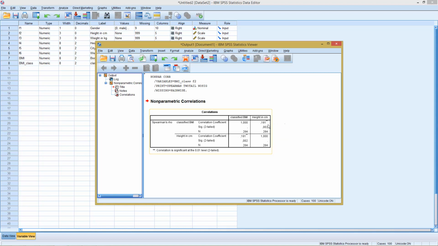So we can assume that this relation, which is also positive, holds for the whole population and not only for our sample. As I said, it's a positive correlation, meaning the higher the BMI, usually the higher the height, and the other way around. So we are talking here about correlation. We do not know whether it's the BMI that drives the height or the height that drives the BMI, but we know they're related in a positive manner.